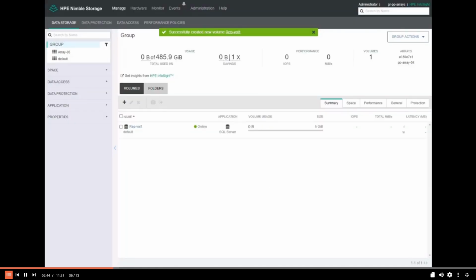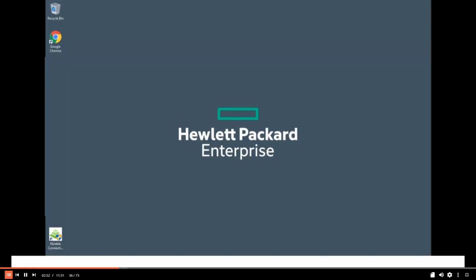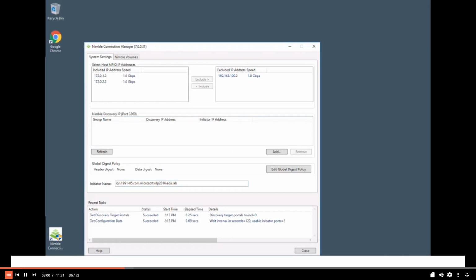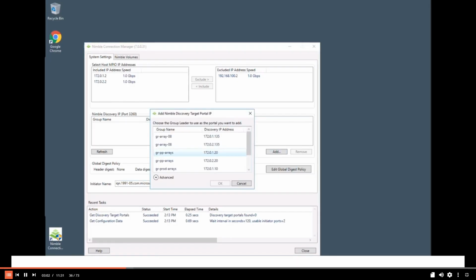Return to Nimble Connection Manager. If necessary, add the Nimble Discovery target.